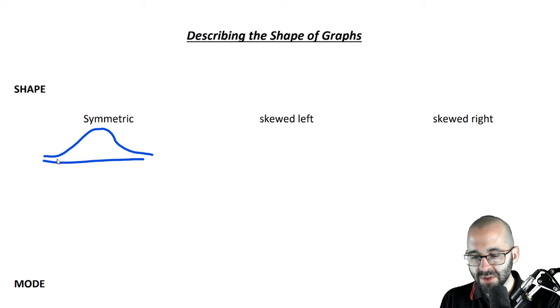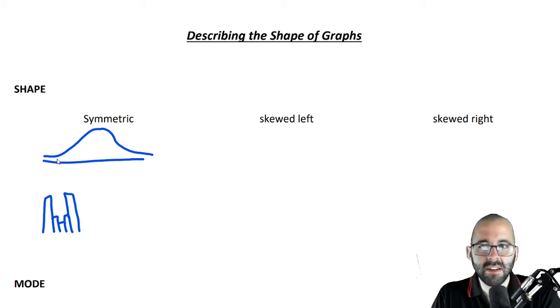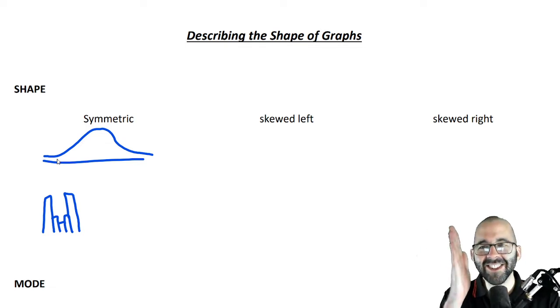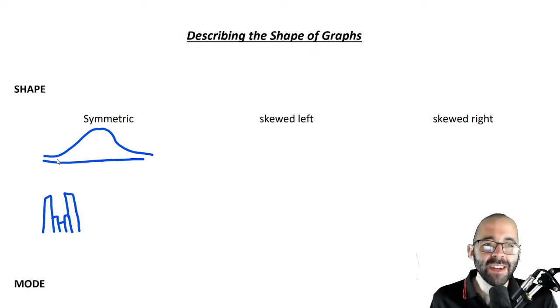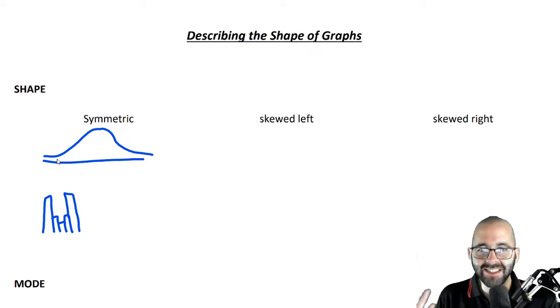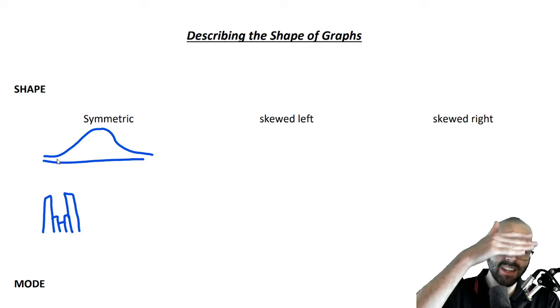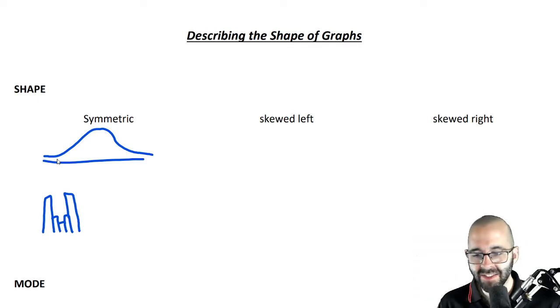Another example of symmetric data is maybe we have a bar chart, right? It could be symmetric like this. This is also symmetric data. Those look like a bunch of buildings that are going to fall over, but the idea is that a symmetric graph is symmetric, okay? It's reflected on one side and the other.